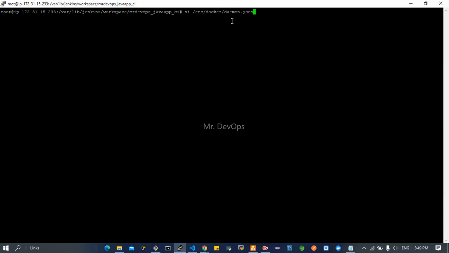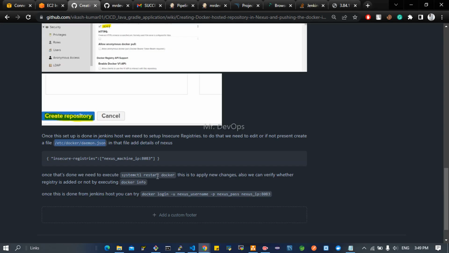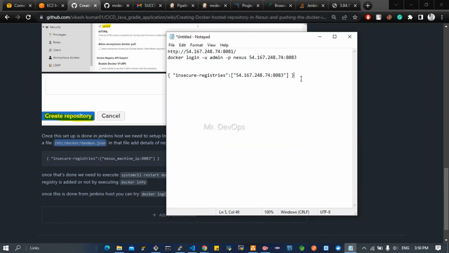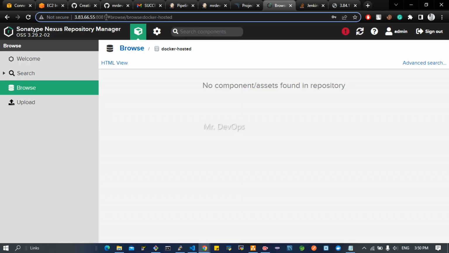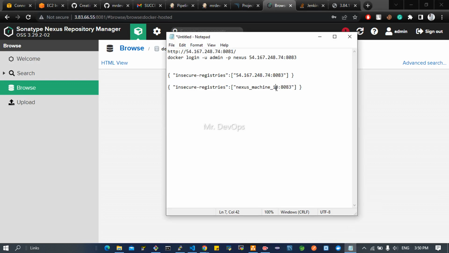Okay, once this is done, if the file is not there, it will create it. Okay, once this is done, what is the next step you have to follow? Copy this and paste it this way. Okay, it is already there, so you have to put the IP of your Nexus. Okay, what is the Nexus IP? Only IP is required here.